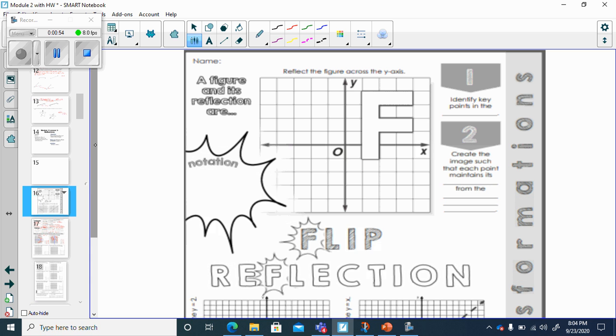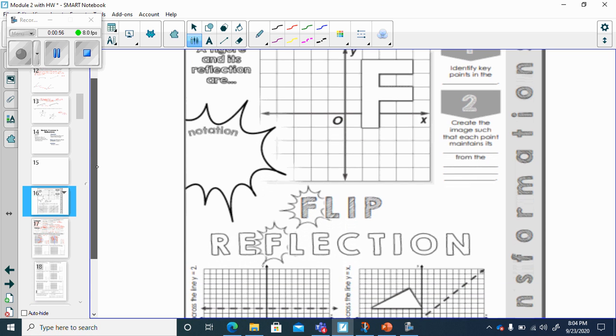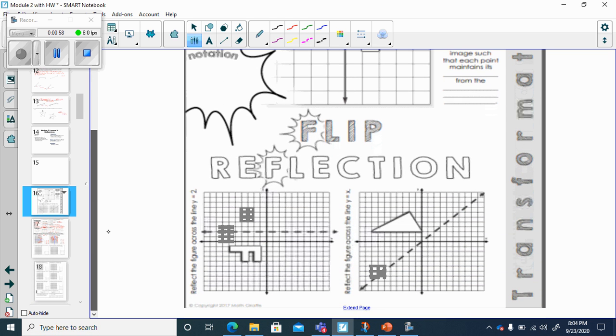And this beginning sheet, this is in your packet. This is the first page in your packet. This beginning sheet just simply shows you a reflection. It says reflection. You've often known it as a flip. Sometimes you see it on computers listed as a flip. You see how there's an F in reflection, and there's your F there in flip. So we're talking about reflection here as flips.